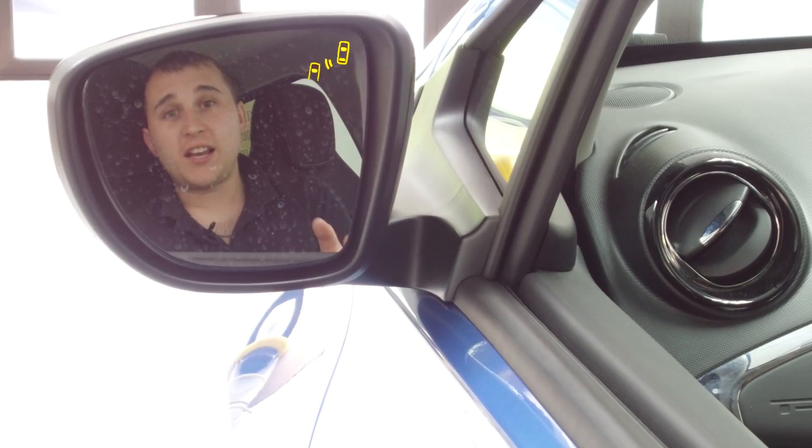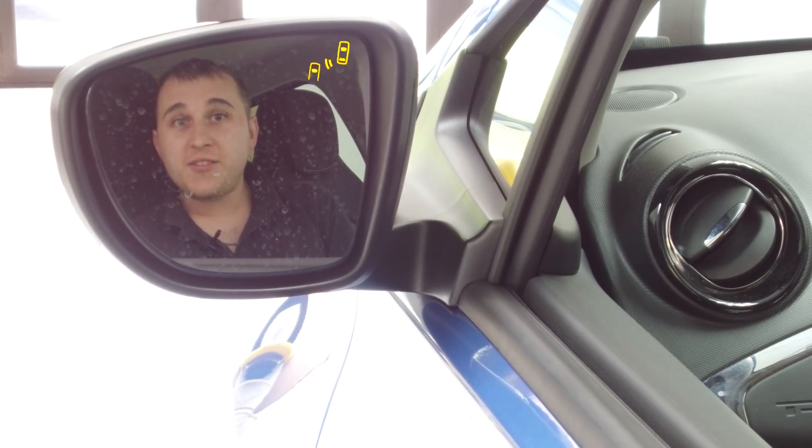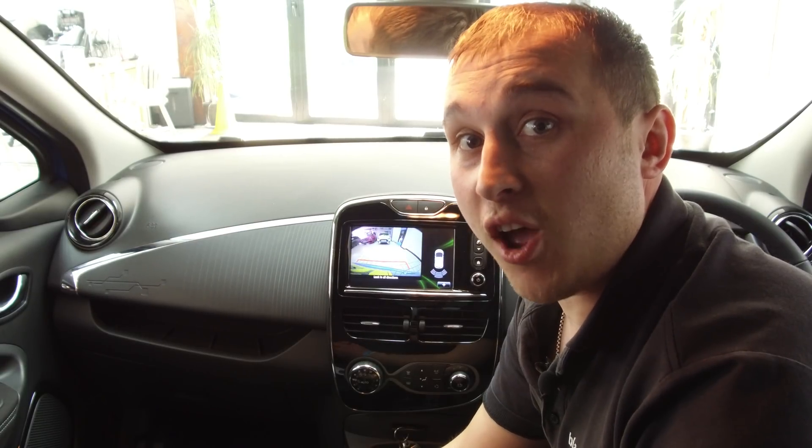It's also going to have some driver assistance features. One of them is side collision warning — a bit like the Kona, it's going to have a little indicator on both mirrors to let you know if there's someone in your blind spot. There's also going to be lane assist, automatic braking at the front using a radar system, and road sign detection so it can read speed limits and stop signs. I think it's going to have some form of lane keeping assist as well, which will physically move the steering wheel while driving on a motorway. And along with rear sensors and camera, you're also getting front sensors on the new Zoe, which will mean it is capable of self-parking.